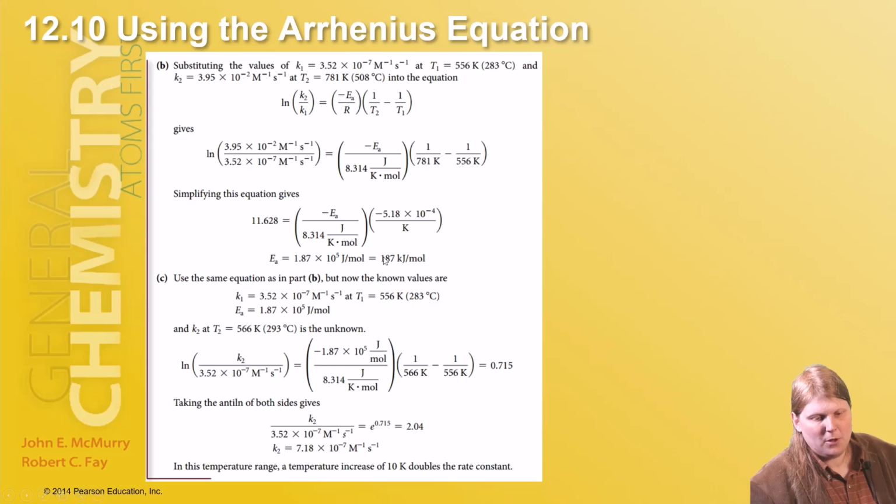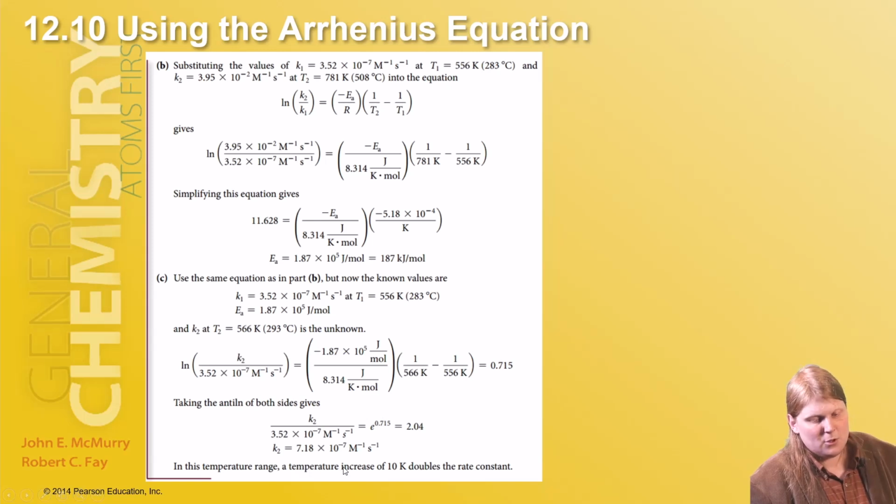Even if you just have to plug the numbers in, come up with the most effective way, because this is the form of the equation you will see on an exam and that you will see on a homework. You won't be seeing these other forms quite so much. But once you can figure out how to do this, again, we're just plugging in the values. We're not doing anything silly. If we've got to take the antilog, we're just going to take e to some power to calculate the parts that we're missing here. And then we'll be able to get that.